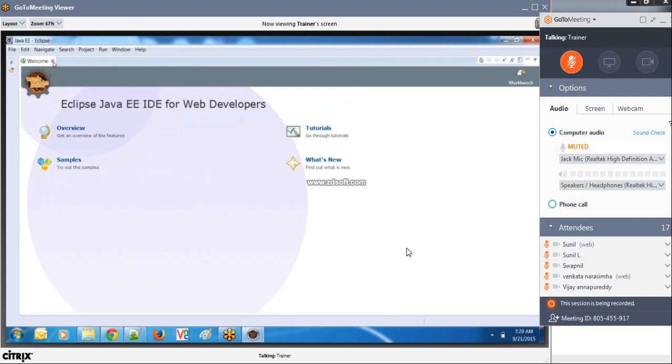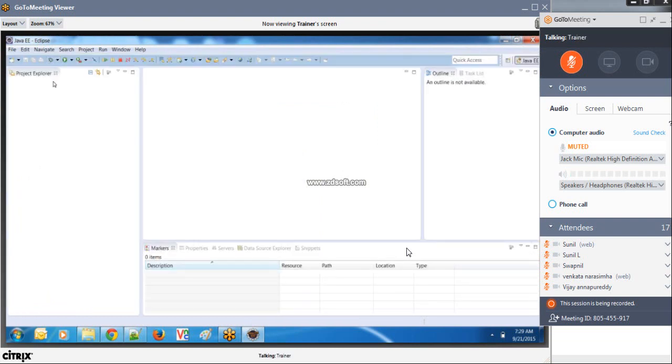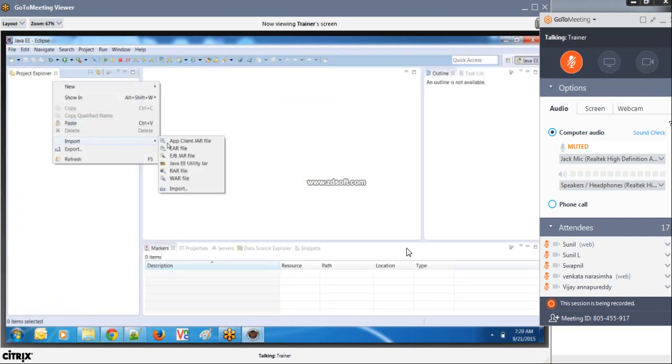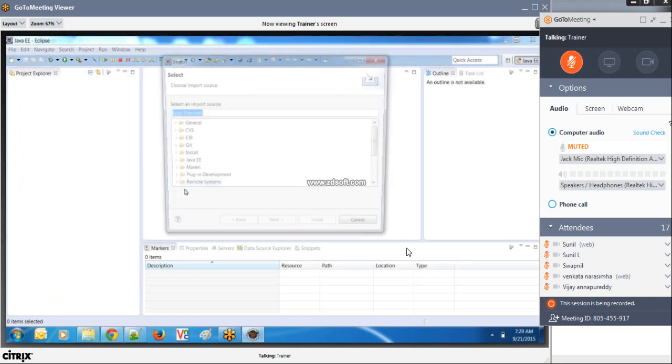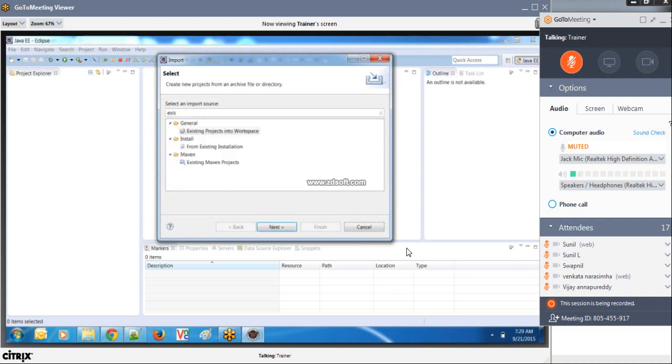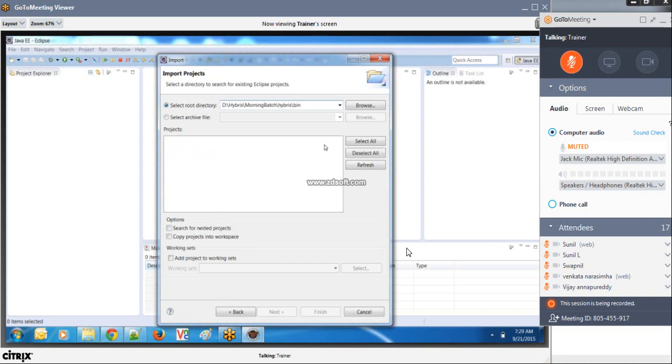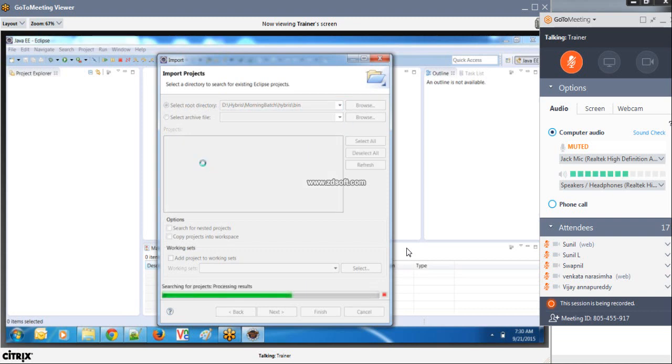Now that you have the IDE, just right click and say import. Go to import and say existing projects into workspace, say next. Now you have to give the exact path till bin, because you want to import all the extensions, right? Because that's where you write your code and your extensions are present in bin. Now just browse through it. You will be able to see the list of all the extensions that are present in bin.